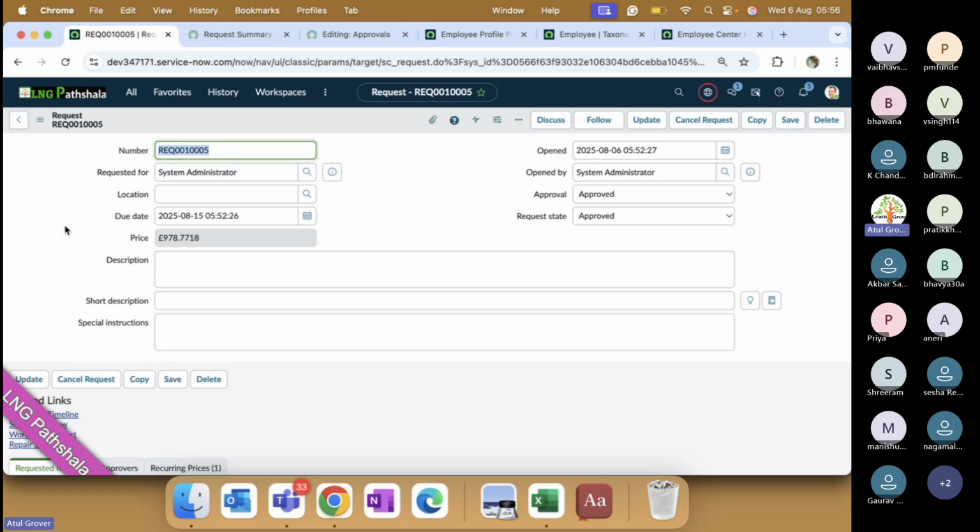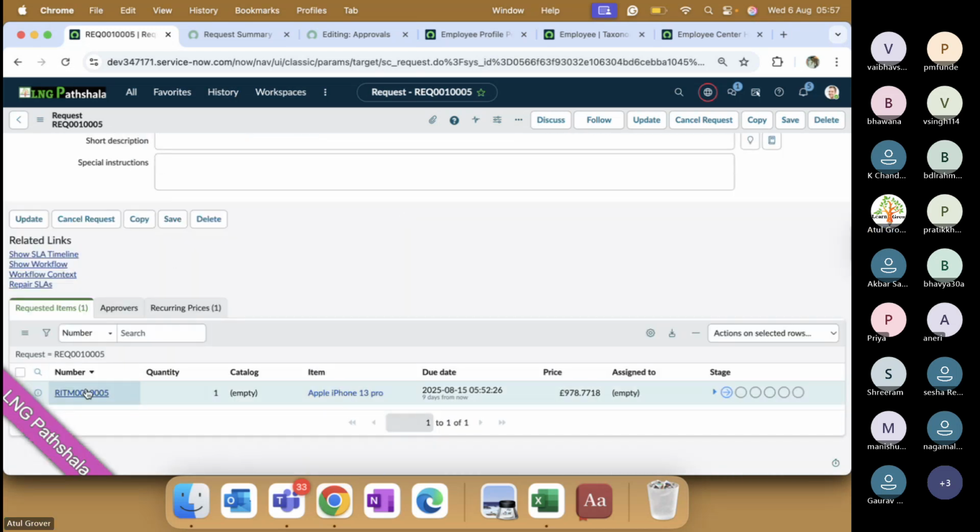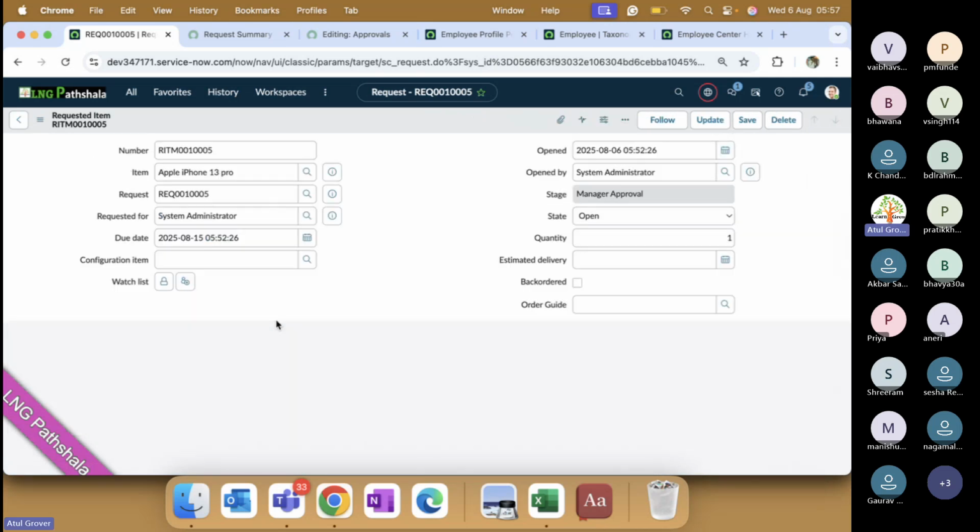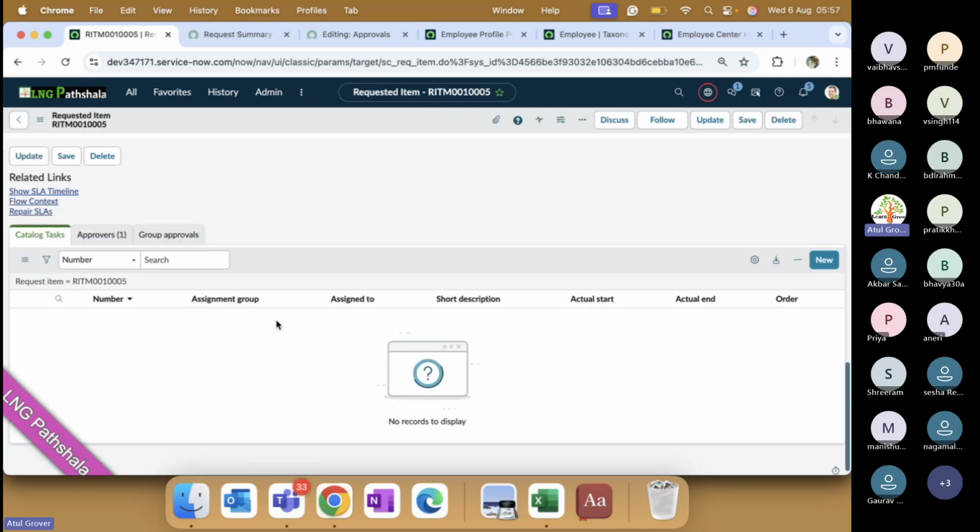If I order something, I receive an email, I receive an SMS, I receive the item. In the background, multiple things are worked on. So the first thing is REQ, then the RITM, and under the RITM, we have a task.